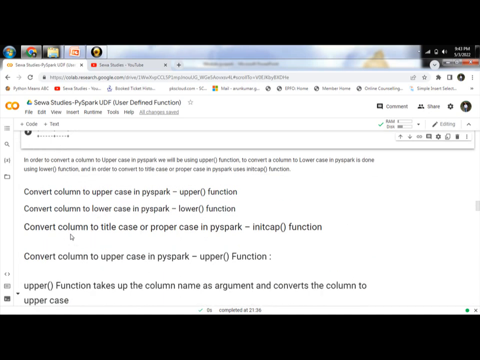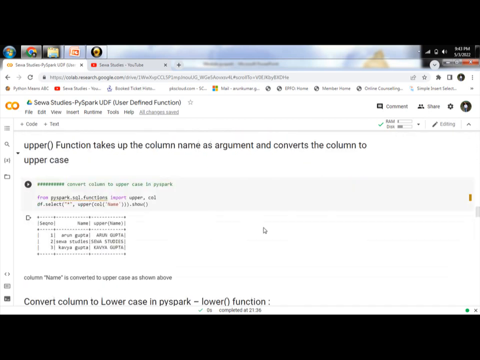And another method is to convert a column to uppercase in PySpark using the upper function, convert a column to lowercase in PySpark using the lower function, and convert a column to title case, such that Arun has a capital A, through the PySpark initcap function. First we import upper from pyspark.sql functions, and select upper col.